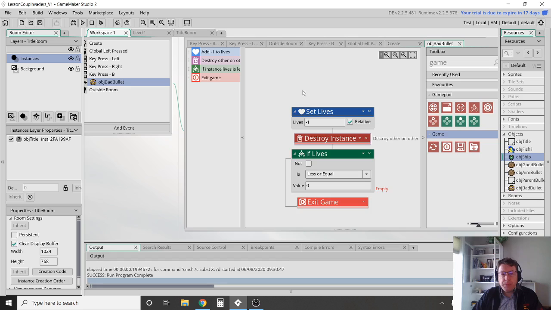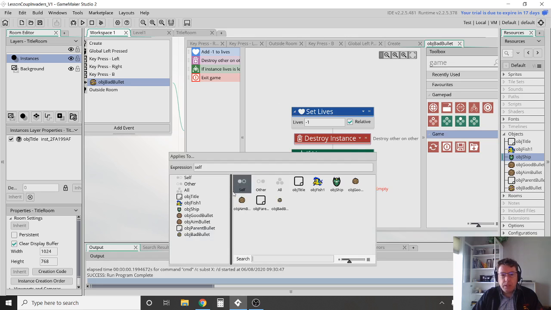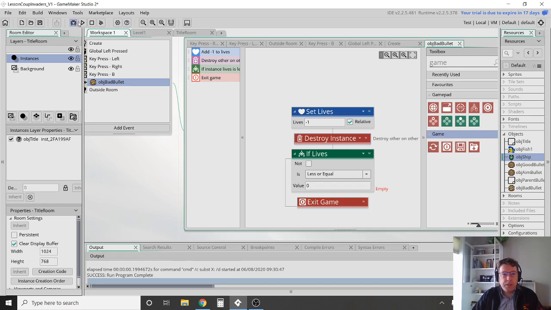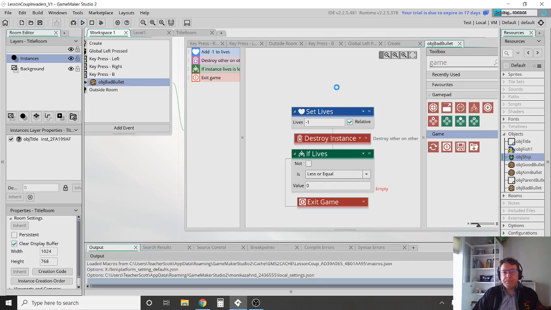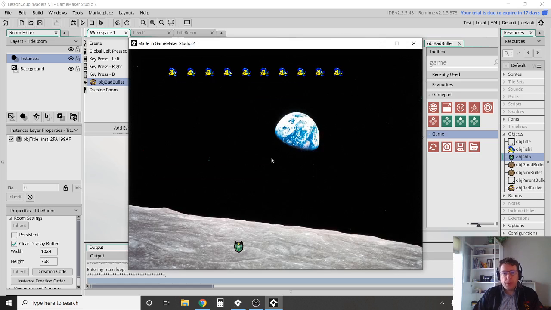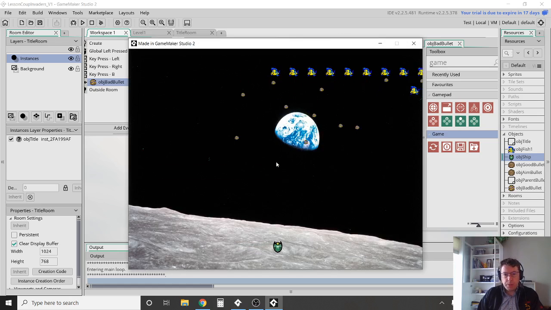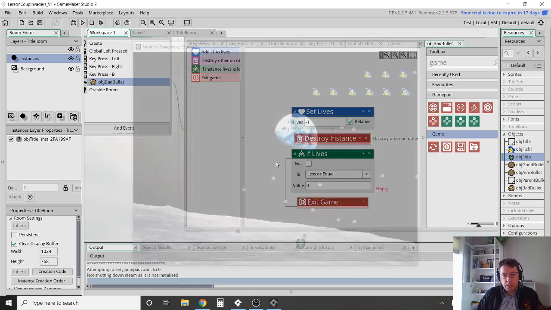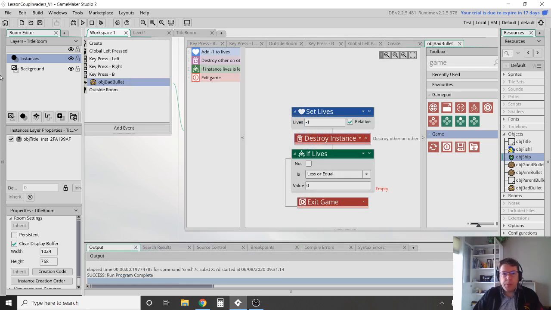Let me double check that. And we may have to check something on here. That says self. That's good, because that did not seem to work properly. And if this is giving me an issue, I may have to go and double check something. There may be an issue with the global lives variable and the local lives variable. So let me just see if this, there's one. Aha, so something is going wrong. So let me pause the video here and I'll figure out what I did wrong.